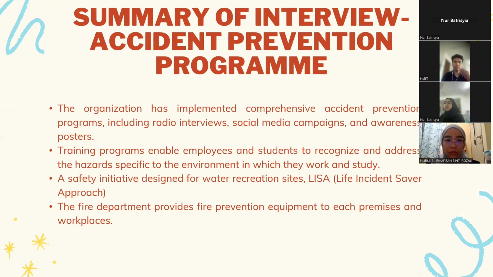Okay, so summary of the interview on the accident prevention program that fire rescue has implemented. Firstly, the organization has implemented comprehensive accident prevention programs, including radio interviews, social media campaigns, and awareness posters. Training programs enable employees and students to recognize and address the hazards specific to the environment in which they work or they are studying.